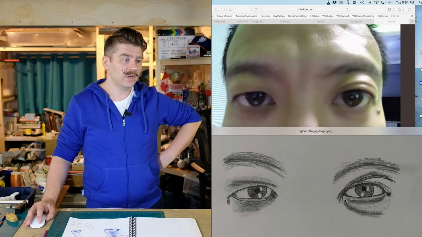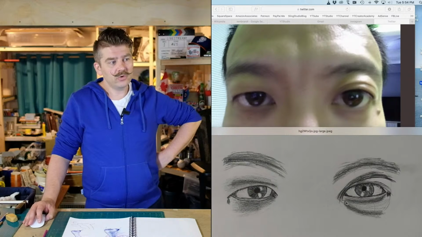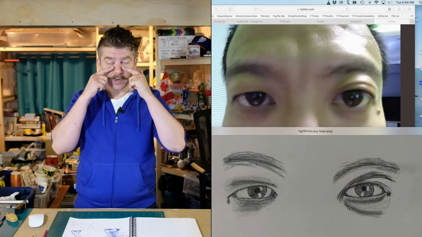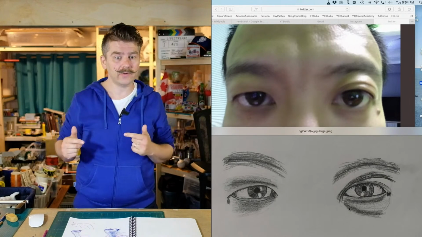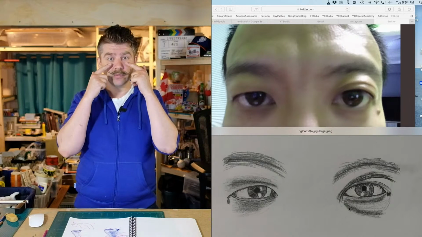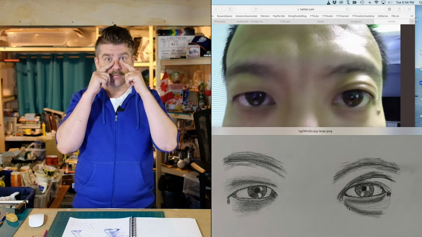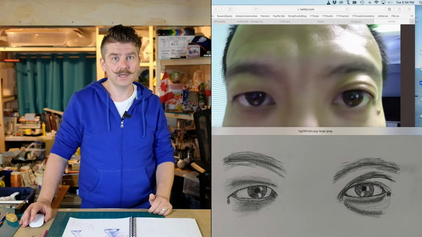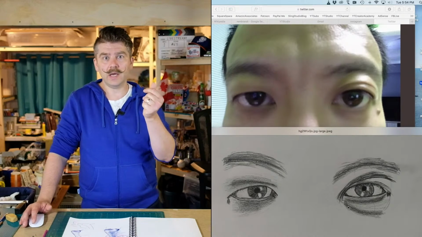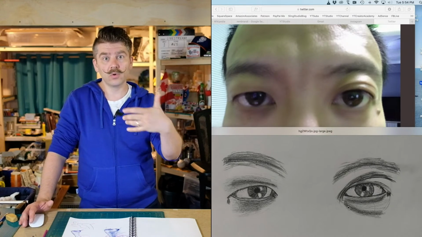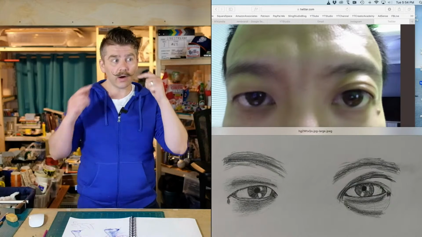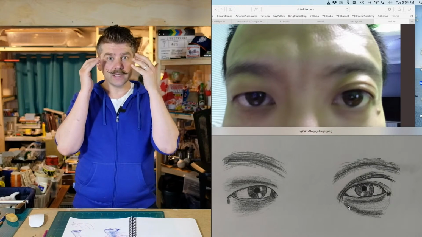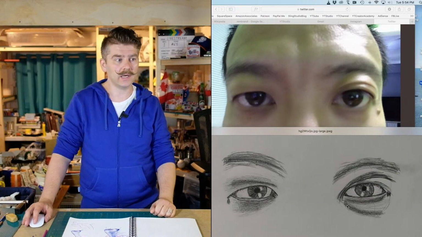Whenever I'm doing a picture, and somebody does have, like I have, kind of, I don't know, you want to call them rings or bags under my eyes, even if I'm drawing my own self-portrait, I'm very careful not to make this area too dark, even though it may appear that way in real life, because it'll instantly add like 10 years more to my own drawing of myself. So you'll often see when people do a drawing of somebody's face that they're very delicate about that part of the eyes.